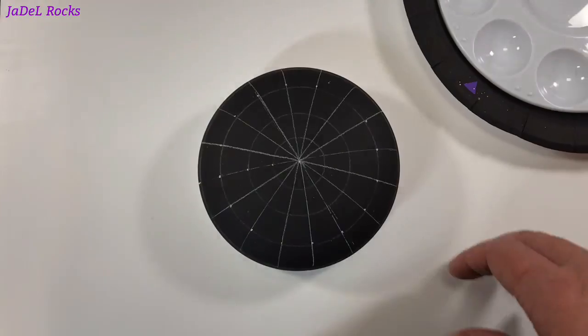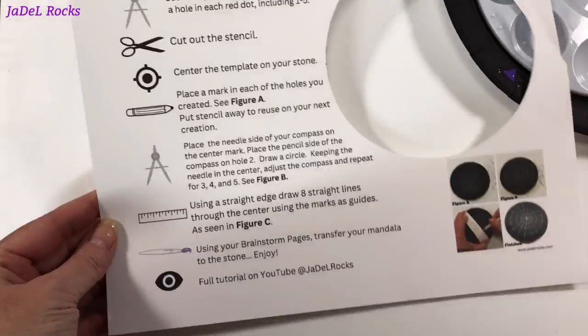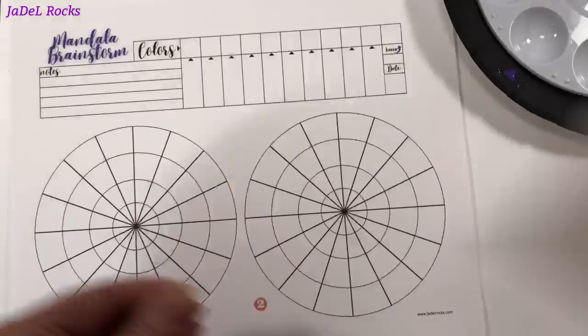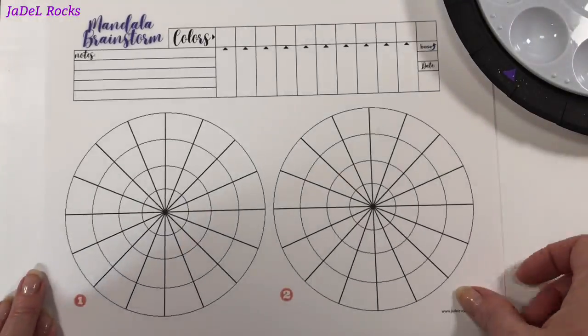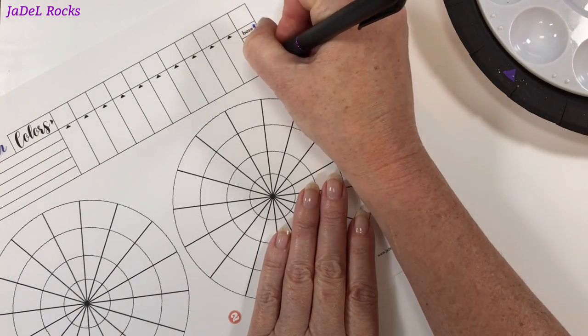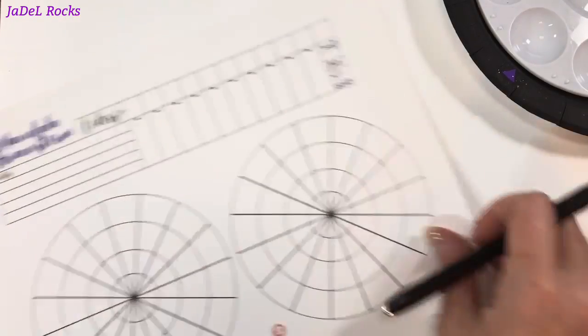All that's left to do is to get out our sketchbooks and design a super fun, beautiful mandala to put on this stone. Let's do it. All right, I have my sketchbook pages printed out and I'm ready to brainstorm. I'm gonna do something I have never done before. I am gonna video the entire process of me coming up with a mandala in my sketchbook. I don't know what I'm gonna design here.